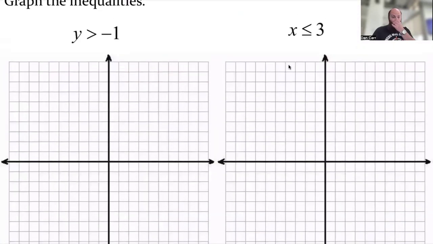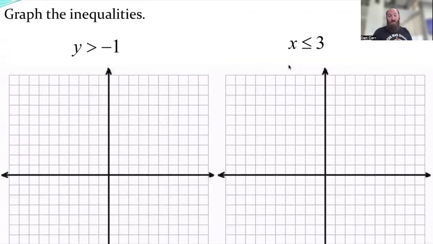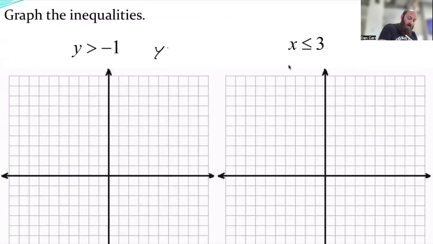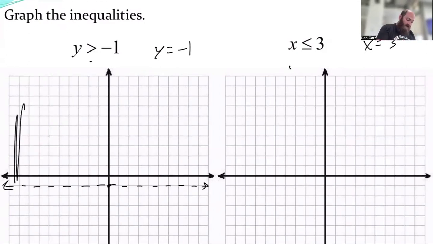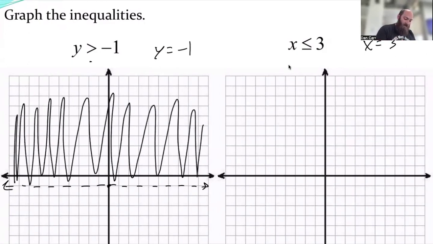We can still do our inequalities, even if it's one variable. Think about what these boundary lines look like. When we talked about this before, if I look at y equals -1 and x equals 3, well, y equals -1 is going to go down 1, and it's a greater than symbol, so I'm going to do a dashed line that's a horizontal line. That's my boundary line here. If it's greater than that, I think this is more clear. It's everything that's above the line. So if we're just going in terms of y, we know it's up.